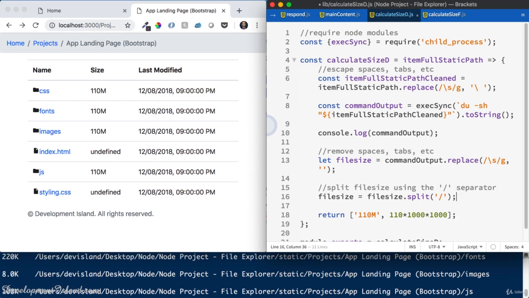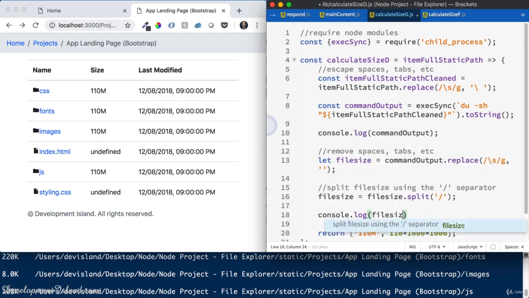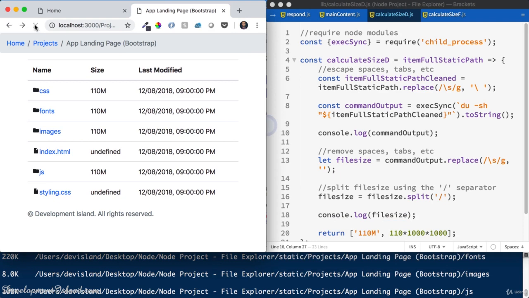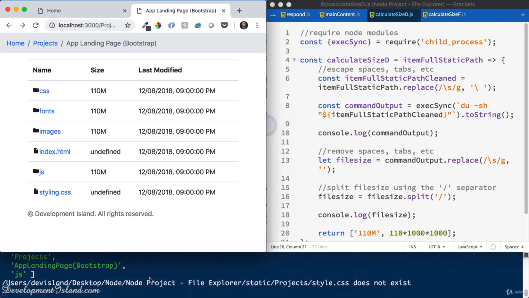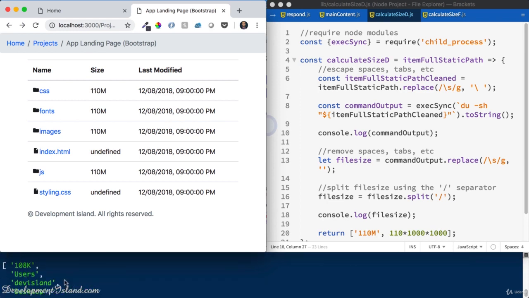All right, so once you get this, let's see what our variable file size looks like. Okay, so this is an example of an array we are getting. So that's the size we are interested in.